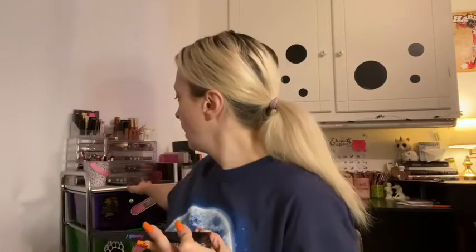And then I got Everything's Dusty because some of these have been sitting up here for a little while. I have the Essentials 2 palette from Violet Voss. This looks really pretty. I think I'm gonna hold on to this. I don't think you're gonna get a ton of looks out of this, but it can definitely be used with other palettes. And then I was able to snag the Flamingo palette from their last pop-up. This is the one main thing that I wanted. I think I got this in something else and I don't remember.